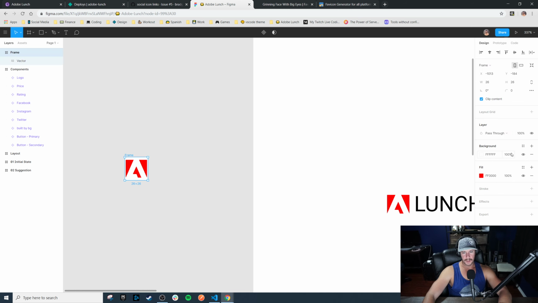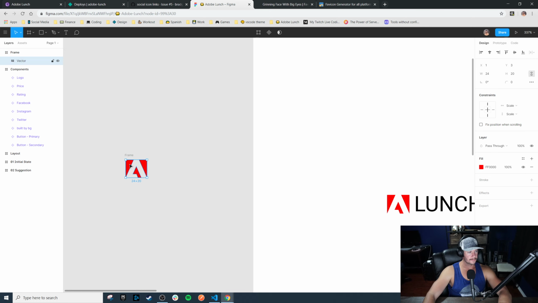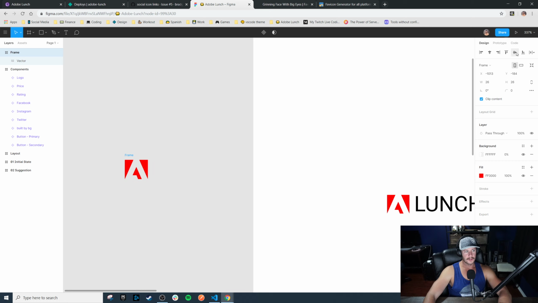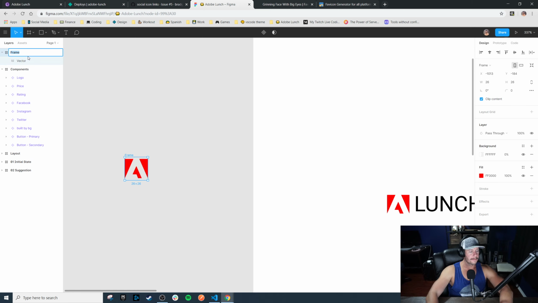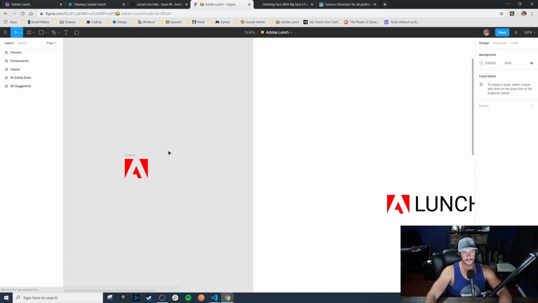And the frame can go back to having a transparent background. And that's what we've got. Let's scale it up 26 wide. And we can center everything. Yeah. So this will be what, the favicon. That might work.